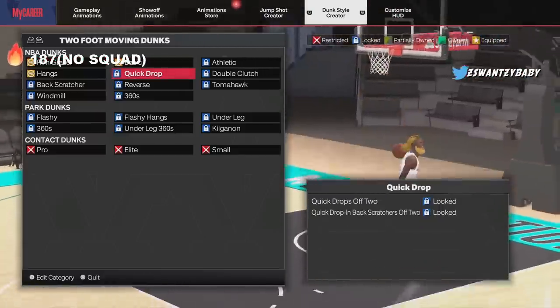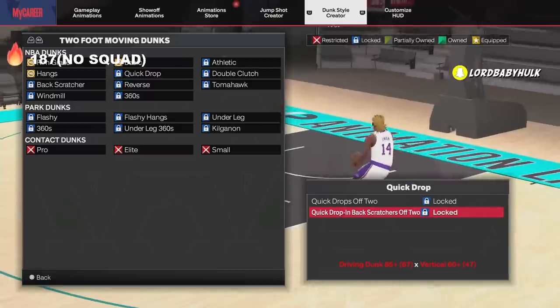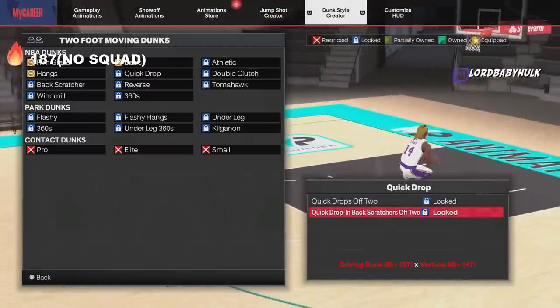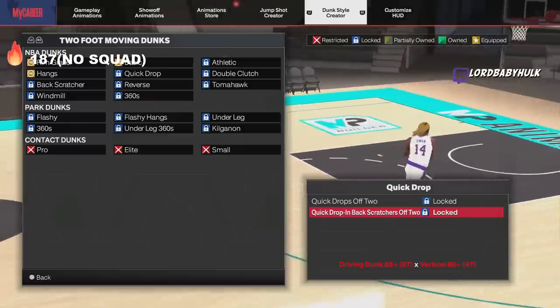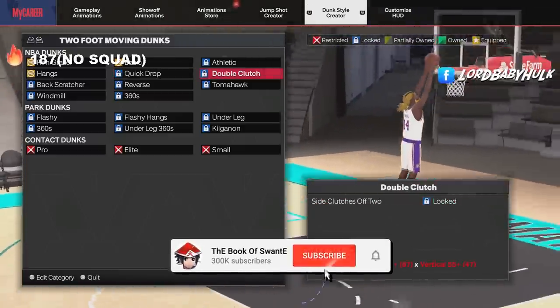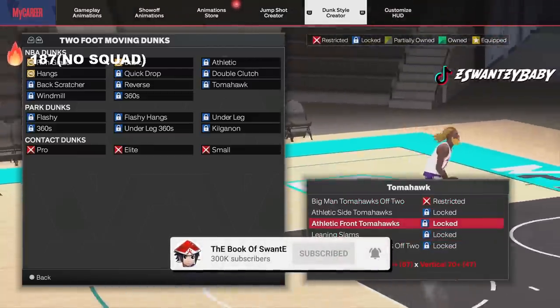Now look, you have to click this. You have to click this and look, it shows you the vert you need and it shows you the drive and dunk you need. You have to write this down. You have to figure this out. If this is one of the dunks you want, you have to figure this out before you just go and make your build. Look, there's new requirements.